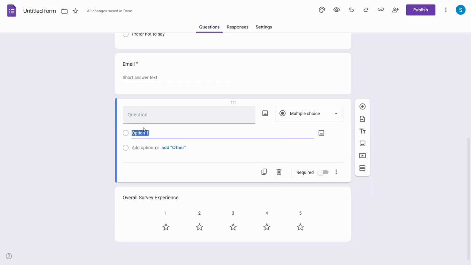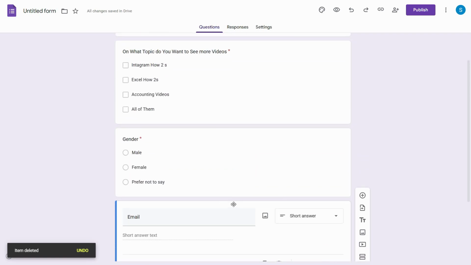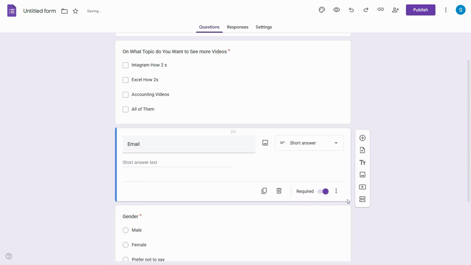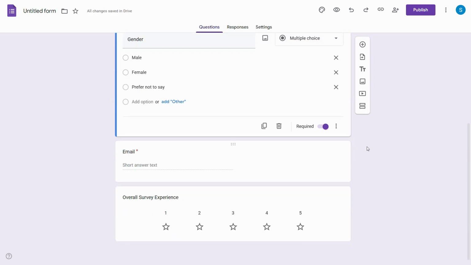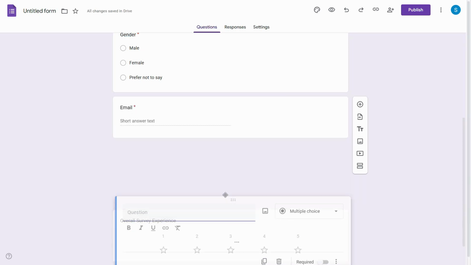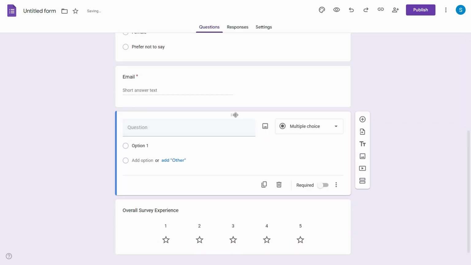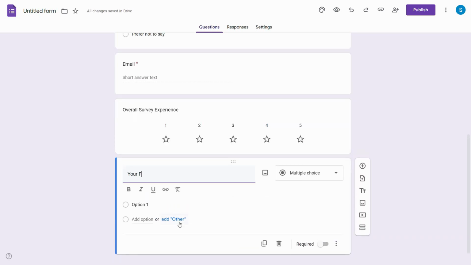And whenever we want to delete any extra part, let's say this is the extra question field that is inserted, if you want to delete it, we can delete that. And let's say we want to move any of the fields upwards. We have this six dots option, which allows us to move it anywhere we want, and we can place it anywhere. We can shuffle between them. And let's say that we want to add feedback at the end. So if the customer or a user has feedback, you can add the feedback option right at the bottom. Let's write here your feedback.